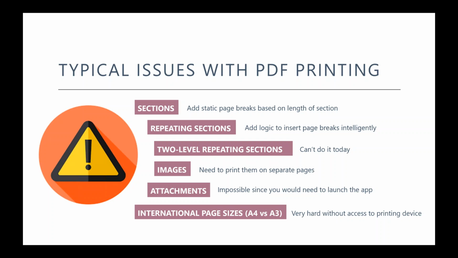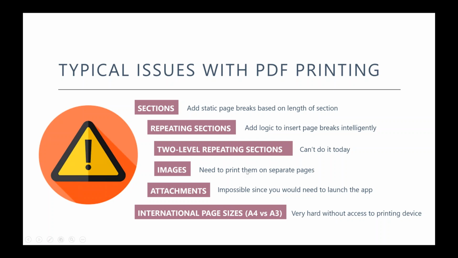If you have a repeating section or table within another repeating section, that's impossible because of the dimensionality of it. It's three-dimensional versus two. You can't control both dimensions to figure out where to do the page break because the dimensions typically have different row heights, and it's just too complex. I mean, I suppose someone could do it. It's not mathematically impossible, but for all intents and purposes, it's not something that we can do today.